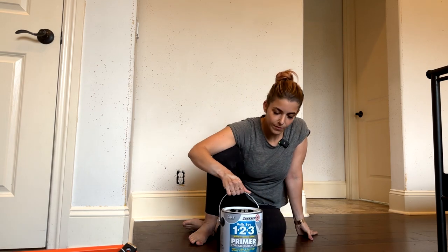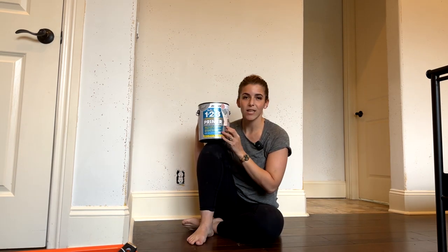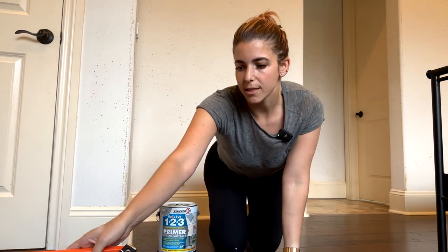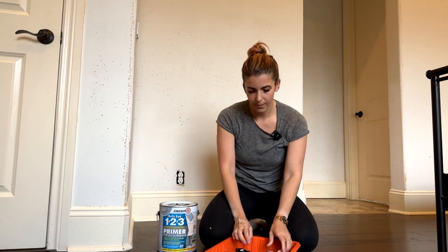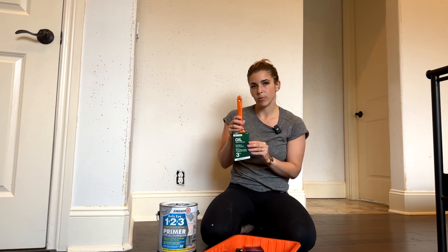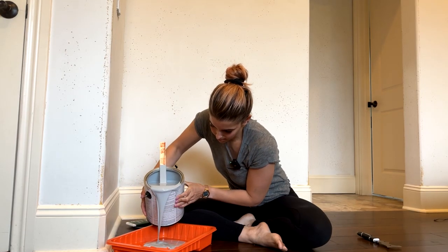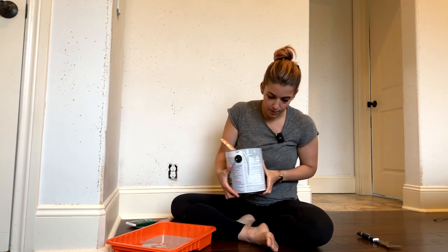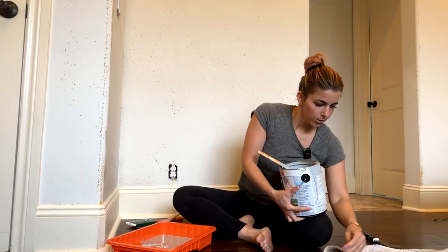I've got two little ones, so I'm using from 7 p.m. till around 10 p.m. to get as much of this project done as I can. I've got a primer that's tinted gray because we're taking the walls to black — I wanted to move it one step along so it's going to be a little bit darker. I've also got a paint tray and right now I'm just going to be doing the edge work with an angled brush.